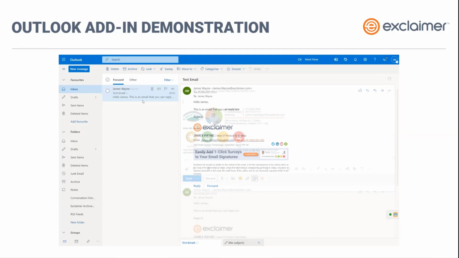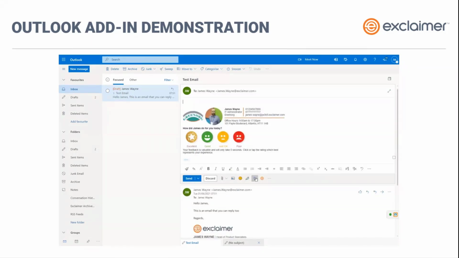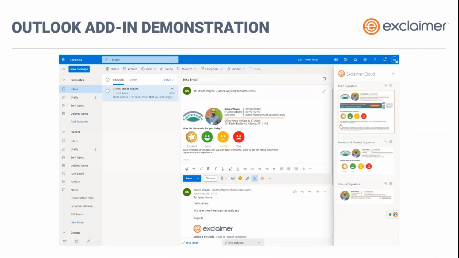And finally, if we look at that choice of signature, which many of our customers do value, being able to manually select a different signature if they have need to, the add-in improves this experience as well. I can simply go to the add-in below the email as I compose. When I click this, it opens up the sidebar and in real time loads those signatures. You can see all of the signatures available to me here on the right, including that new email signature and the forwards and reply.